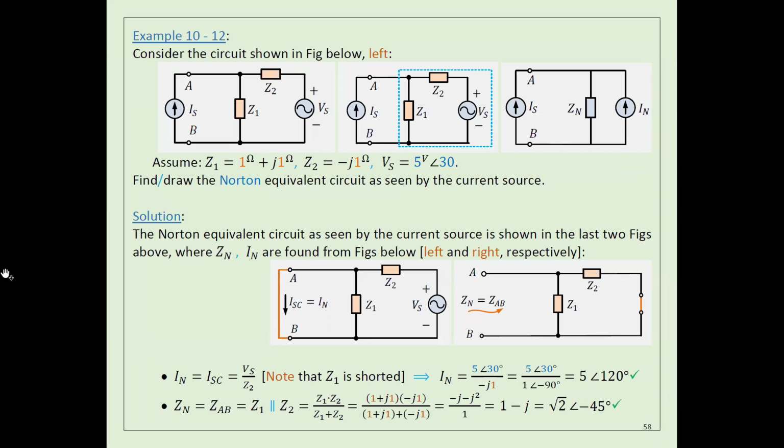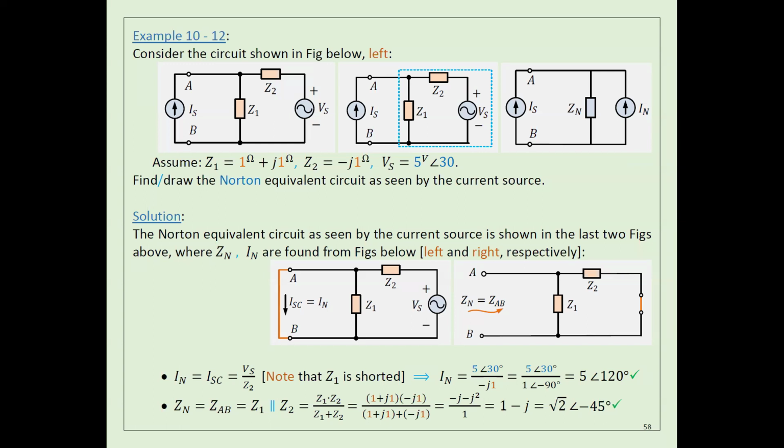Now, how can you calculate I Norton as we did before? After I cut the circuit here, you need to add a short circuit here. You need to make a short circuit, and then you need to find the current in the short circuit, which should equal I Norton. So I need to find what the current is here. As we did many times before, if you have a short circuit over a resistance or impedance, what should happen?